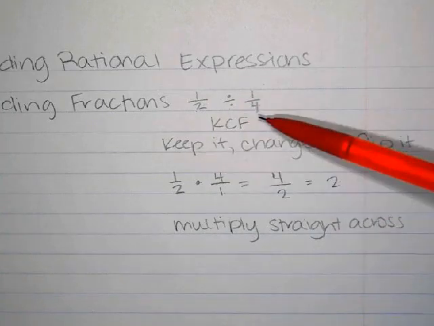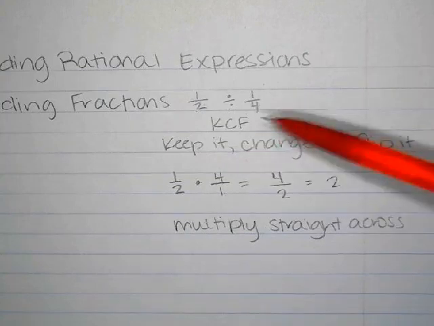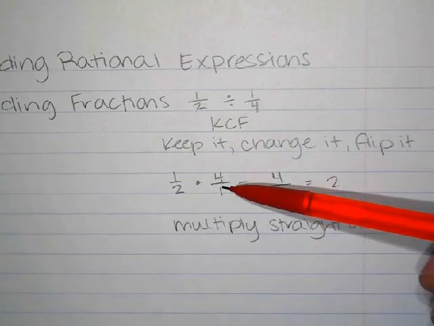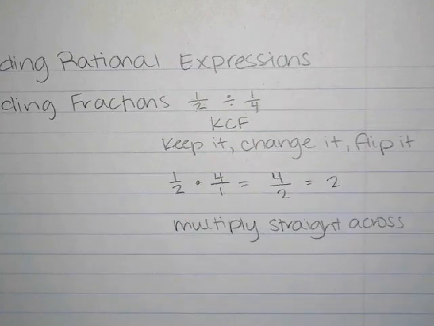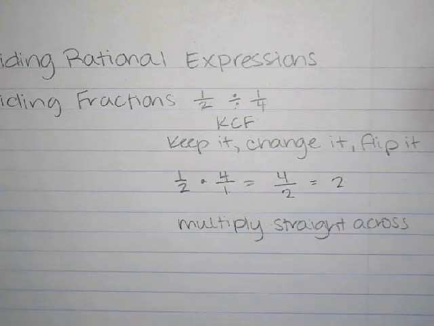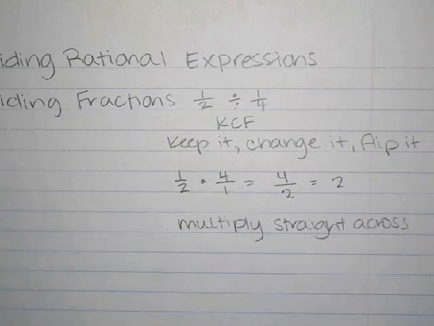But what we're going to remember for today is that when we're dividing rational expressions, we're dividing fractions, we do keep it, change it, flip it, we turn it into a multiplication problem, so it's just like what we did yesterday, and then we just multiply straight across. Now, just like yesterday, we're not going to have simple problems where it's just numbers. We're going to have problems with parentheses and factors and things like that. And so we're going to have stuff canceling out and simplifying as we go. And so we'll do that first, and then we're just going to write down our leftovers.